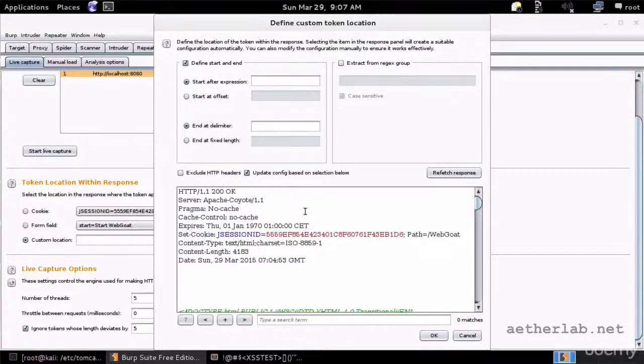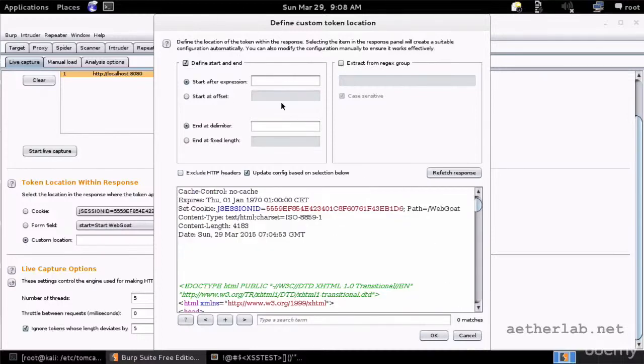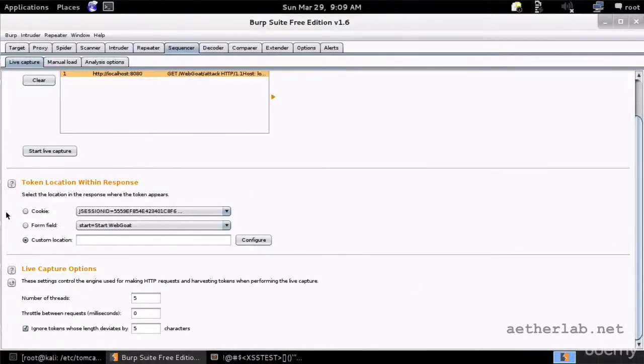And the custom location I'll show you, that's actually a pretty cool tool. You have the response here, and you can either put here regular expressions or things like that. But what I really like is that you can come here and select what you want. And as you can see, Burp automatically generated these expressions for you to mark which part you want to look at. This is really useful when the token is something which you cannot really define well, so not a cookie or an input field, it's just one part of the web page, the response you get. And with this tool, you can very well define what you want to look for, and it's pretty easy. You don't really have to write regular expressions by yourself. But we can just use the cookie now.